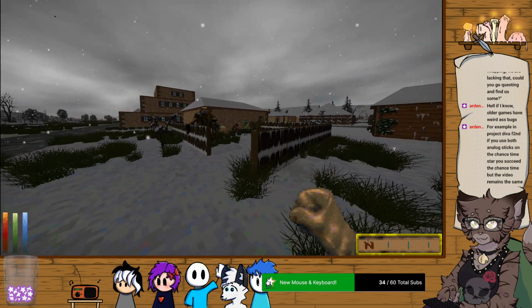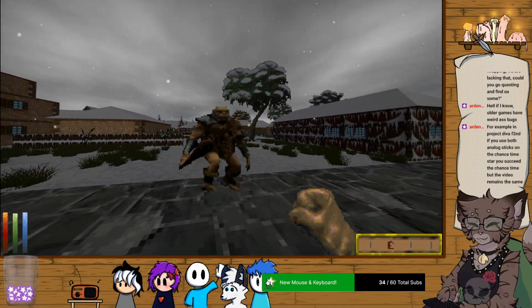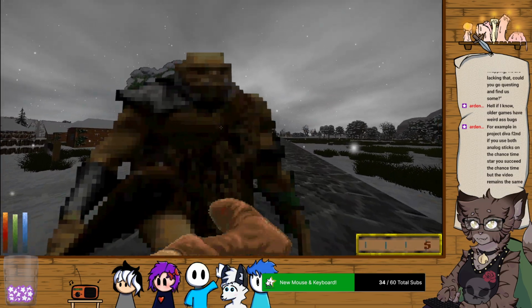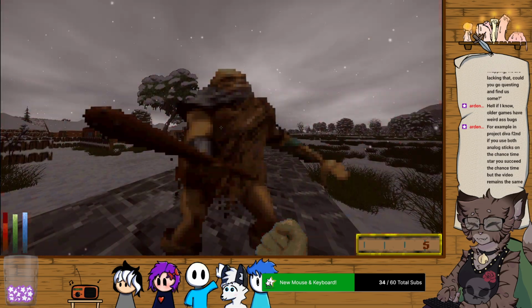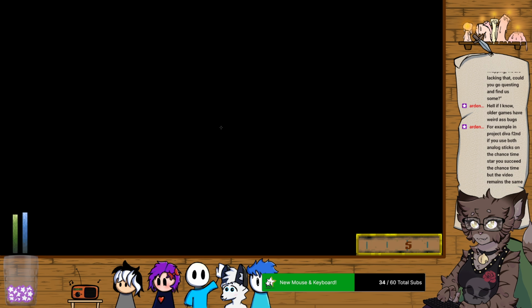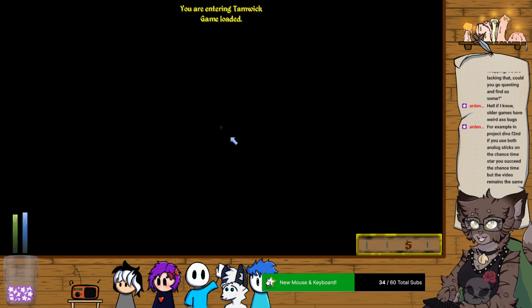Oh, you're big. Come on, big guy. Come on. Ah, he got me. I'm down. Shit. You never know. You never know what's gonna happen. One minute you're doing well, the next you're getting beaten to death by a giant.